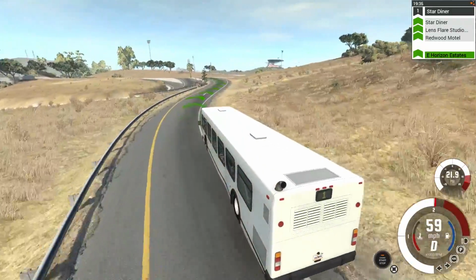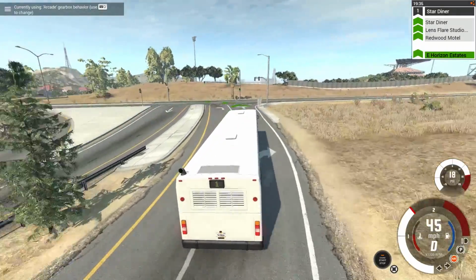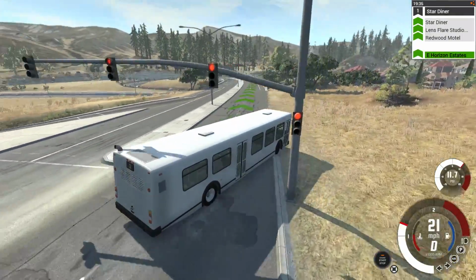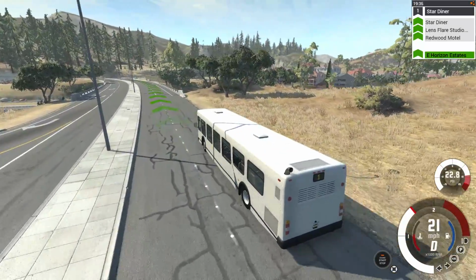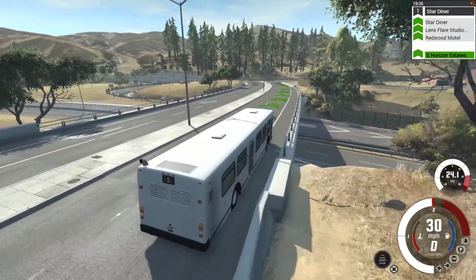Oh, we're going to chem block it. We're going to drift this thing. We're going to gymkhana it. Oh, no, no, no. Oh, no, no, no, no, no. Oh, I'm really surprised at how well this bus handles for being a bus.